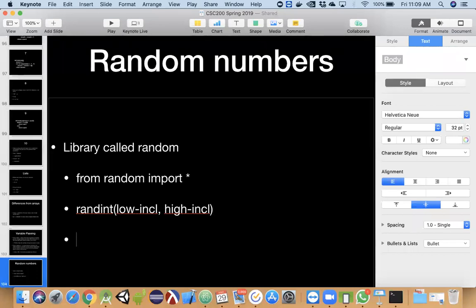So for instance, randint 1 to 10 would give us a random number between 1 and 10 inclusive. So let's go ahead and look at this and then write some manipulation functions on lists.